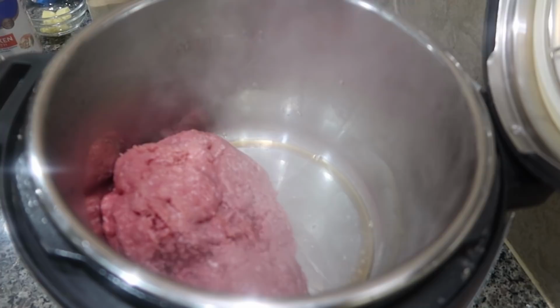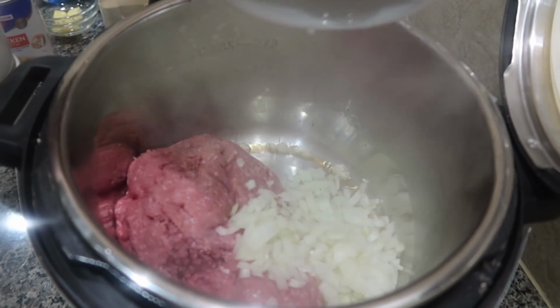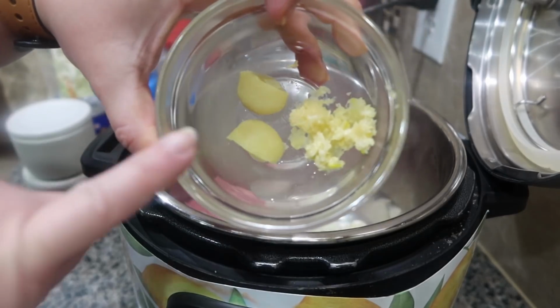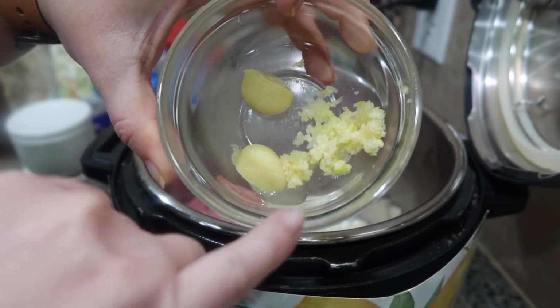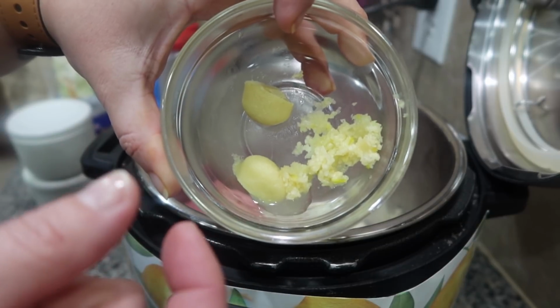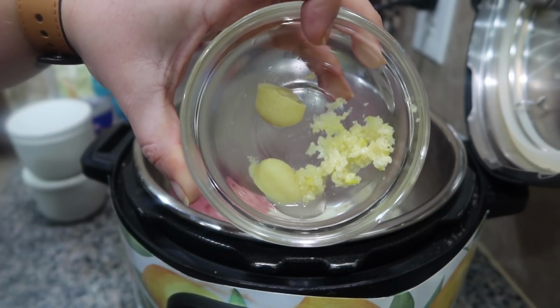You hear that sizzling? I've got 1.5 pounds of ground turkey, adding in 1 small diced onion. And then in this bowl, I'm adding in about 1/2 tablespoon of minced garlic. And then this is ginger. I bought them in these little freezable cubes. So I'm going to use 2 of those cubes.